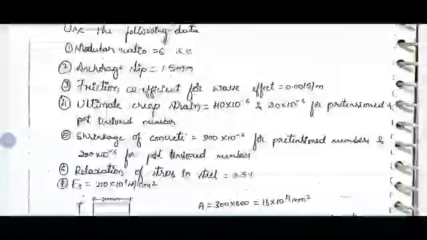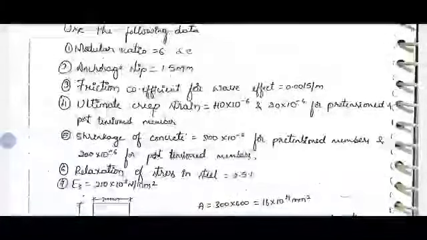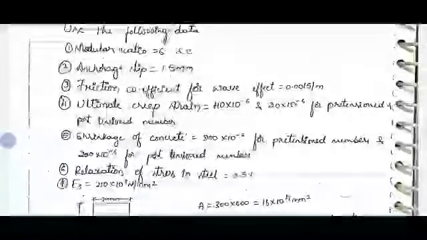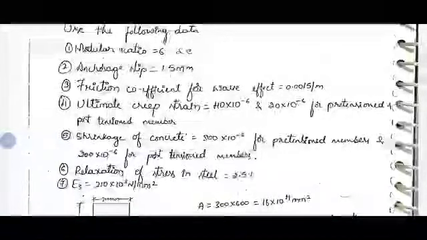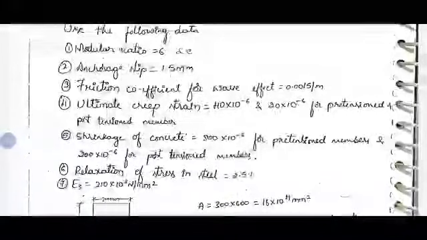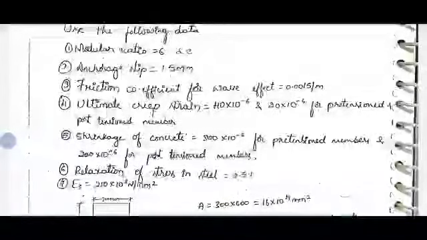So you need to calculate all the losses which are possible when the beam is pre-tensioned as well as when the beam is post-tensioned. So among all, the common factor you need to calculate is sigma C or FC. We can generally say stress in concrete.